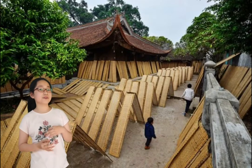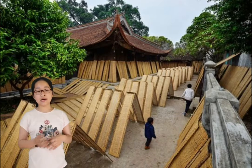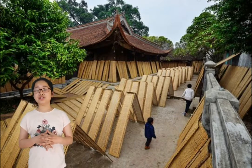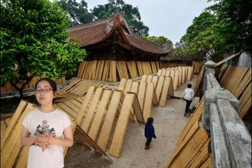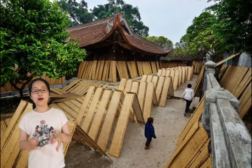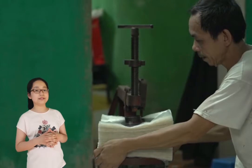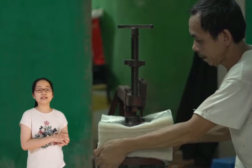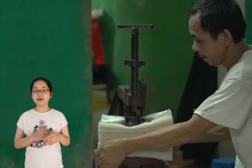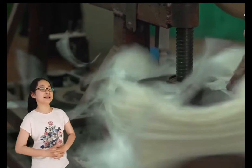War hasn't affected Tho Ha very much, even though it affected our province and the other provinces in our country. War has not much shaped Tho Ha into a different, more modern place. It's still a very ancient place where it can help you reminisce about the old times of the pottery village that used to be famous, that now lives on with a more modern craft, which is rice paper making.